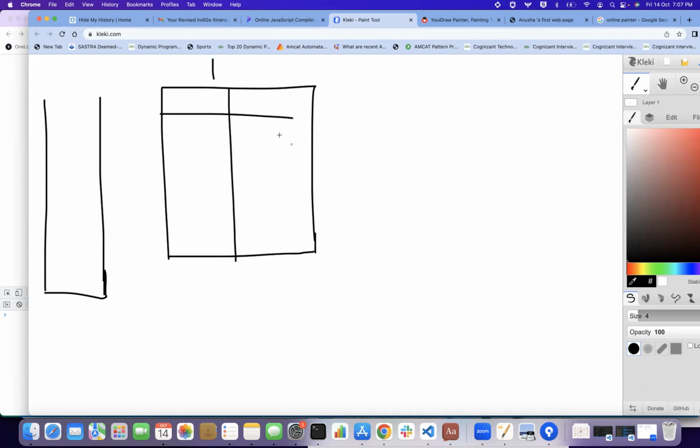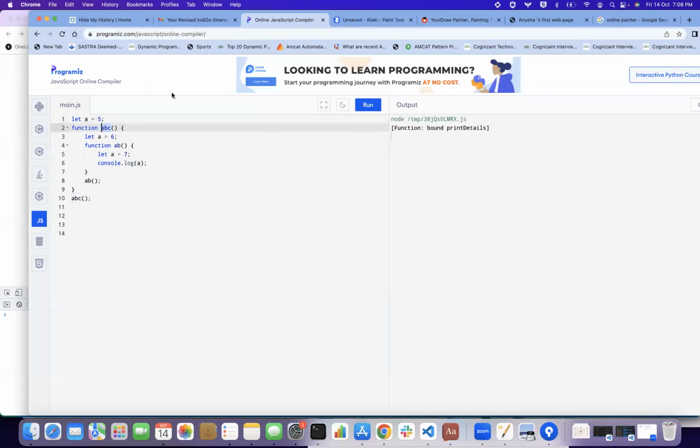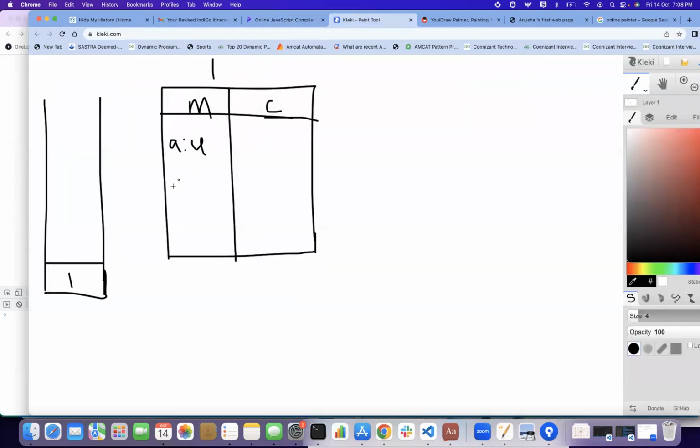This is one execution context, and whenever any execution context is created, what will be there? It will be pushed to the call stack. Am I correct? Now there will be two things: the memory phase and the code execution phase. A will be there and allocated with the value undefined. Am I correct? Then what will it contain? We will have the key as ABC, and we will have the function as it is as a value. Am I correct?